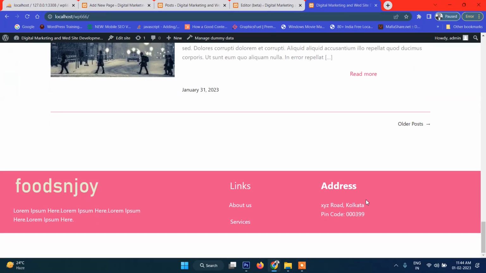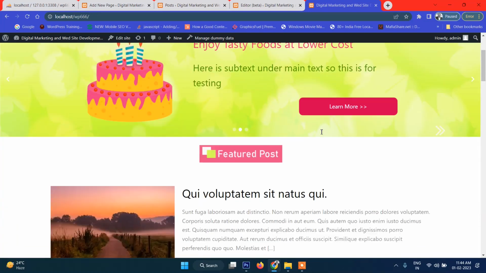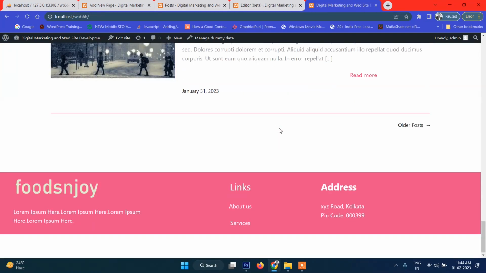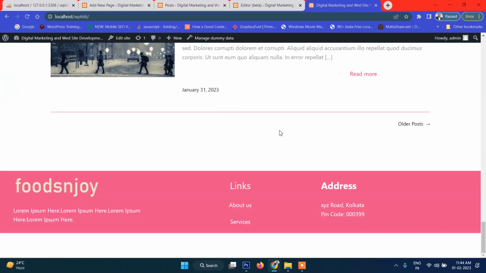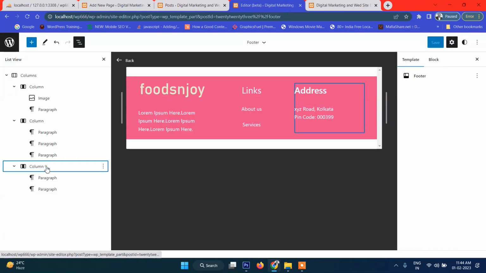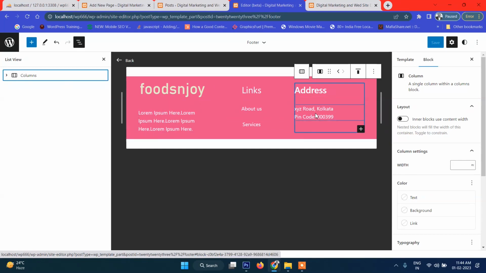Yes, so guys, you can see this is our complete working home page without writing a single line of code. So why is there a gap here? Oh, this one, yeah, this whole column.